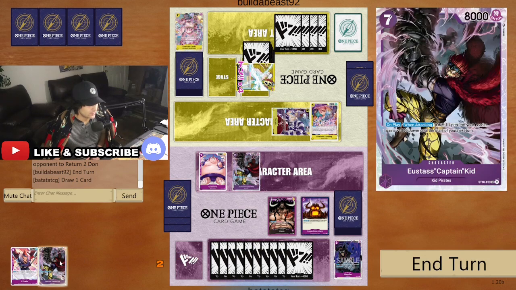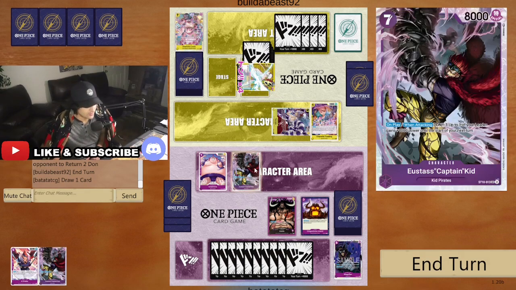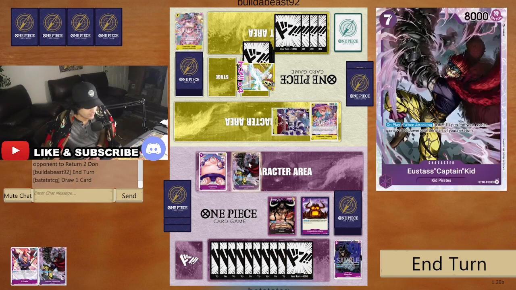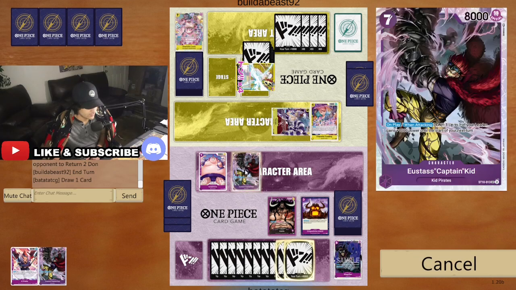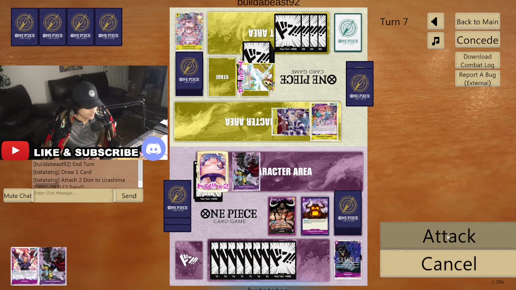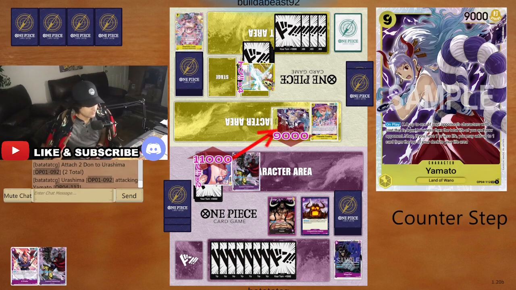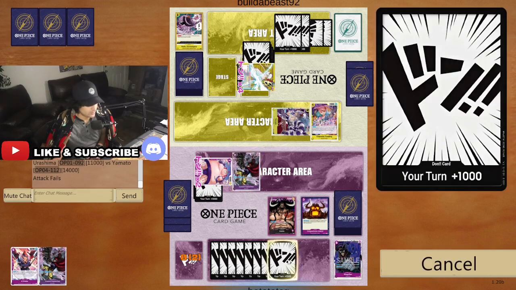Okay, again, another Eustace. This is amazing. I literally need these big guys towards the end of the game right now. I can kill this Yamato. Damn. Urushima can kill her. Urushima's such a big guy, bro. Damn it.